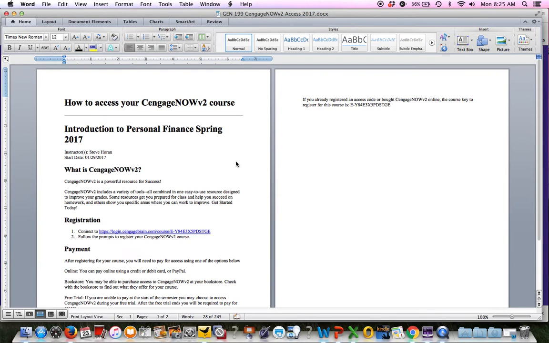And the other document that I've opened that I told you to take a look at is the Cengage Now information. Excuse me. So this will get you into the class. So Cengage Now will cost you around $135-ish to purchase. That gives you access to the ebook and to the homework system. So just follow the directions here. I'm guessing that a few of you or many of you maybe already have used Cengage Now or something like that. Aplia is actually used in some classes too, and it's the same company that does Cengage Now. So it's possible you already have an account. You'll just need to get access to my specific class. And the access code for my class is right up here.